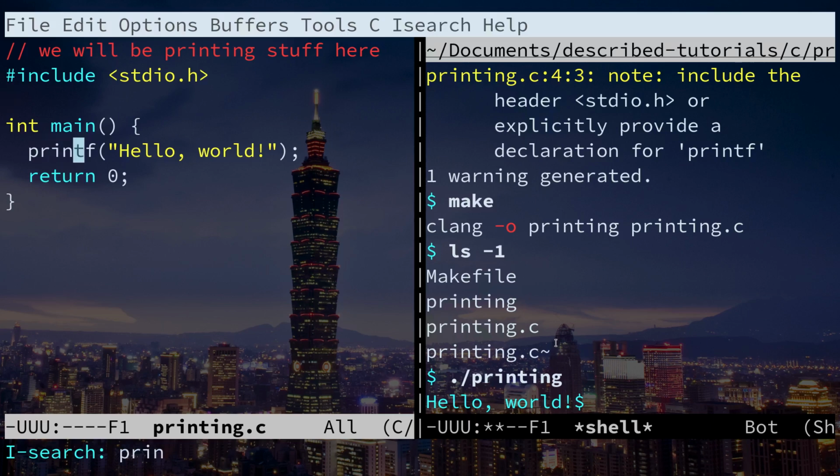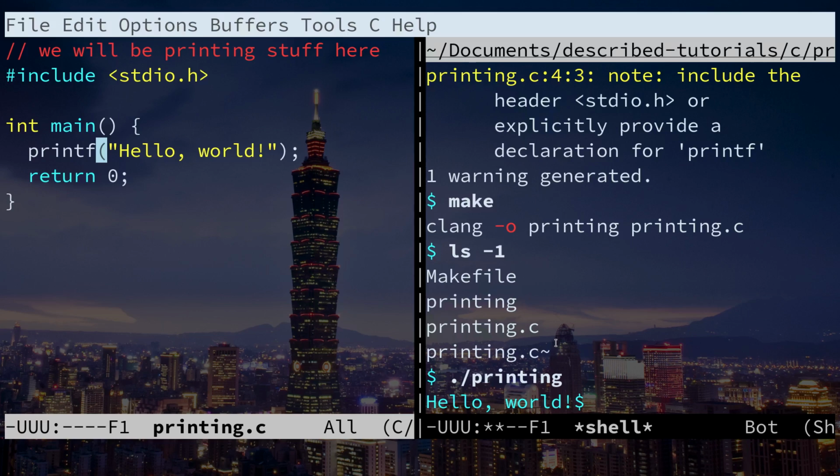So let's say printf. Mark saved where search started. Okay, so it'll say that. That means that it took you somewhere, and you can hit Control-E L, and that will read the line to you. printf left paren quotes Hello comma World exclamation quotes right paren semicolon. Okay, so we're on that line, perfect. And let's add a new line character. The new line character is represented with backslash n. You can't really type a new line character, so this is what they settled on.